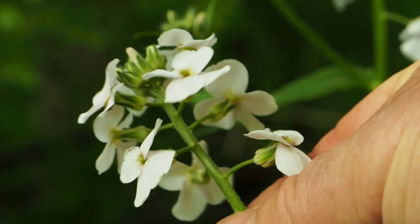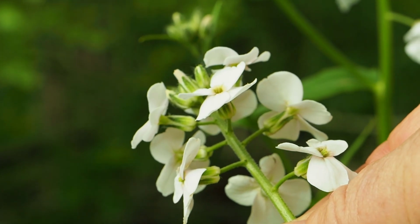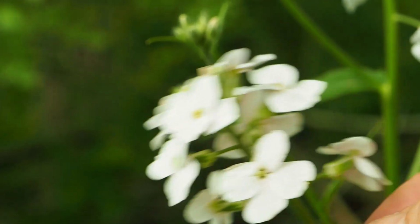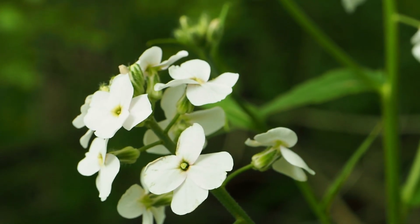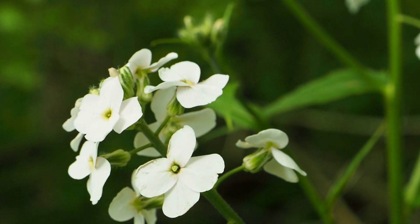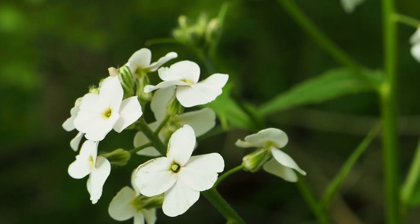The flowers also have four sepals, and as we'll also see, if I can tear apart one of these flowers gently enough to show the sexual parts, there are six stamens, four long and two short.